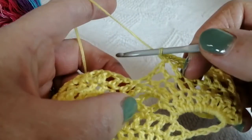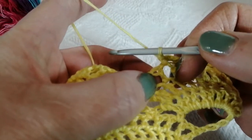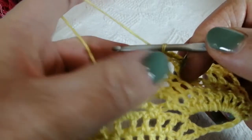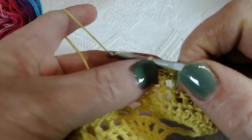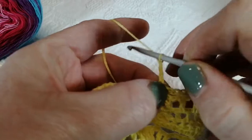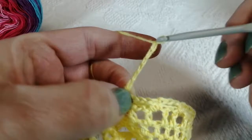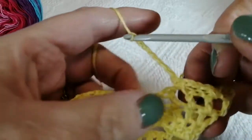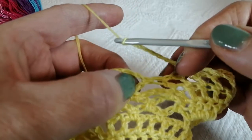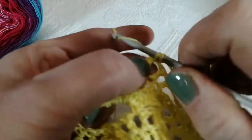Now, so we're going to jump from this arch over to this arch. We're going to skip 1, 2, and 3 spaces. And to get from here to here, we need to do a chain of 7. So 1, 2, 3, 4, 5, 6, 7. So skip 1, 2, and 3. And into the fourth space, we're going to work a double crochet stitch.